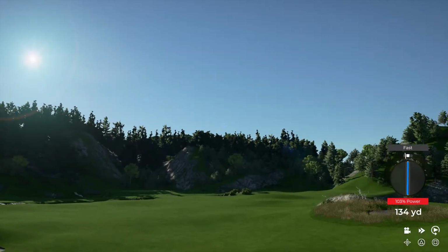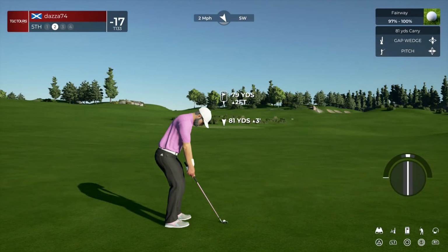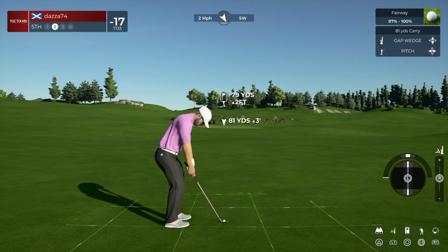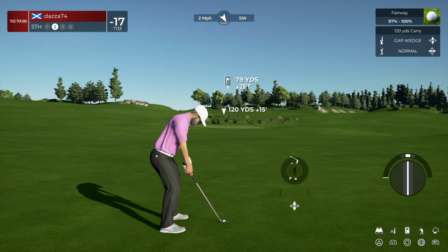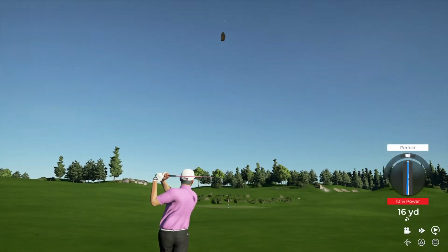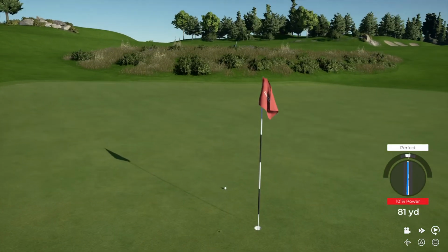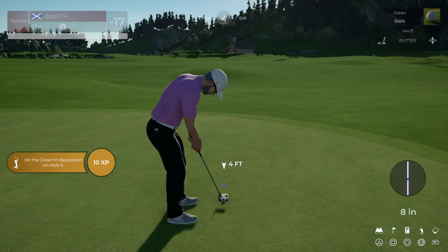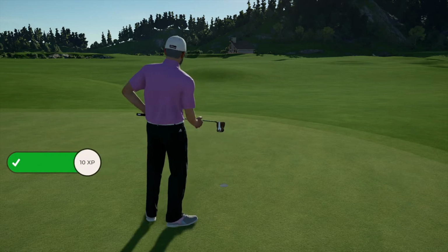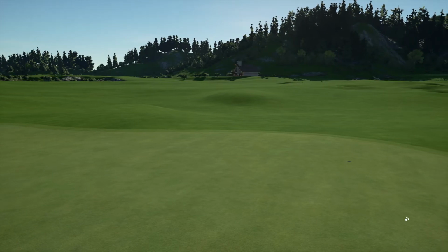Silky swing. Here's our second shot on this fifth hole. Well, this one might be a little bit long, but let's see what happens. Good shot. And this one is for the bird. All right, let's move on to the next. Currently 18 under par.